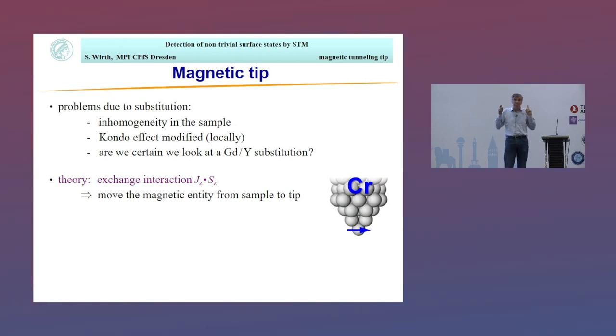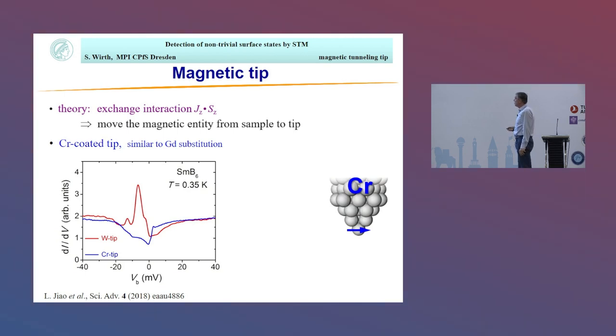We thought, okay, the only ingredient we need here is the exchange interaction. So why do we actually need to put the magnetic impurity into the sample? We could also have it on the tip. We set out and did STM with a chromium-coated tip. You now see for the tungsten tip, the red, that's what you've seen before. Now for the chromium tip, it's completely suppressed. There might be a little bit of a leftover, we think that's the bulk contribution, but for the most part this peak is suppressed. And it's not a matter of some stray field. You wouldn't expect anything from a chromium antiferromagnet. But just for a cross-check, I show here a tungsten tip result in applied 12 Tesla. A 12 Tesla field doesn't do much to the spectrum. It really takes the exchange energy to suppress the surface states.